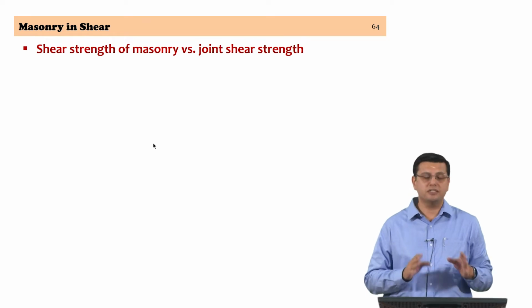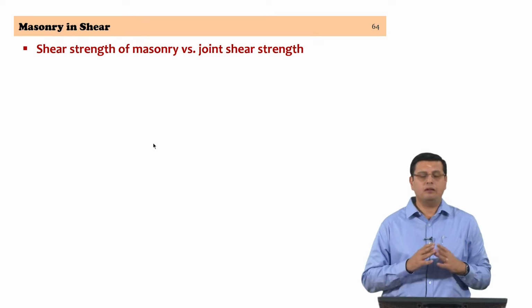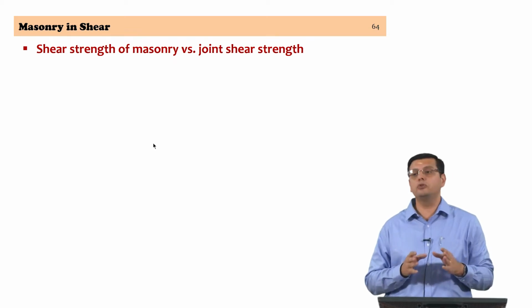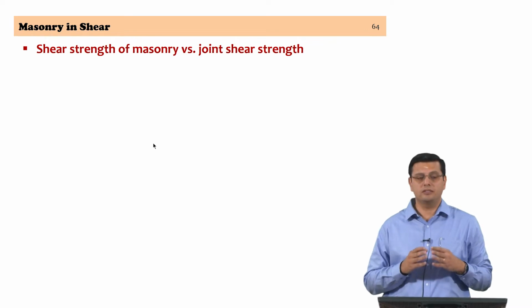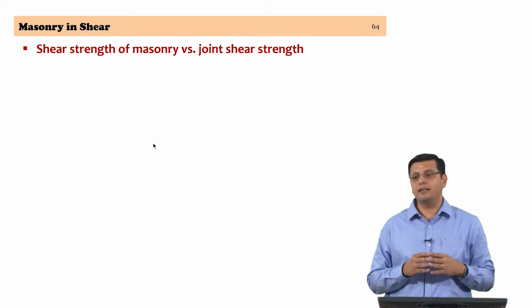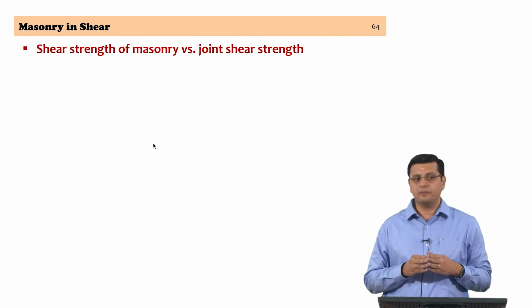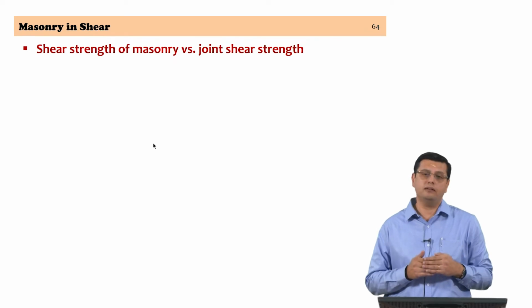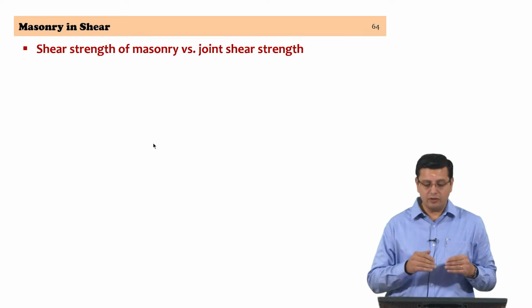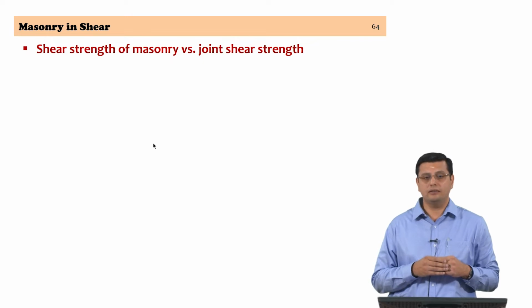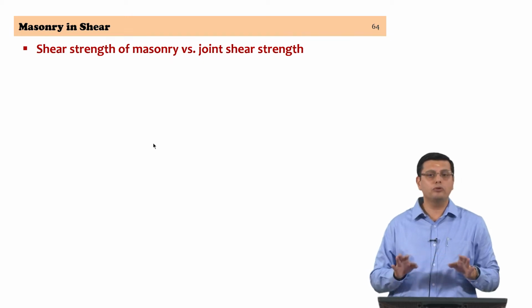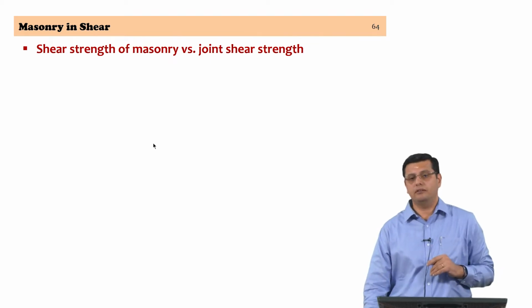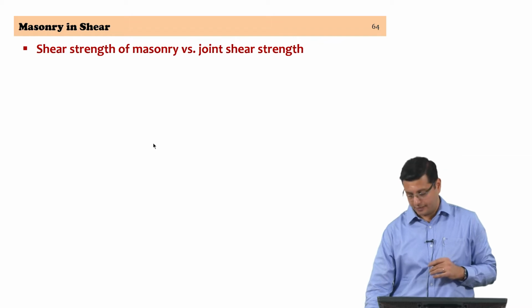Okay. So, the shear strength of masonry is a mechanical parameter that is not straightforward to establish. It is fundamentally difficult to create conditions of pure shear in the first place, experimentally challenging, but it is affected by other factors as well, which the joint shear strength does not account for. So, it is important to understand that we are dealing with two different phenomena in this context.